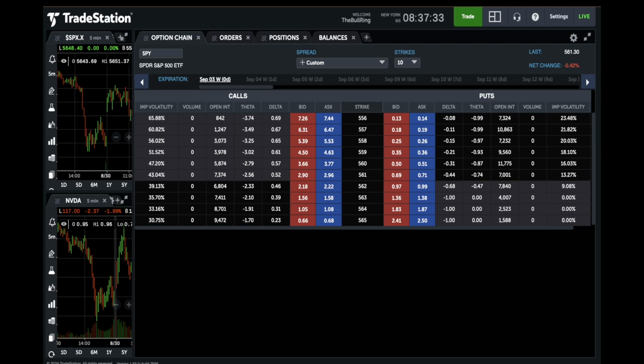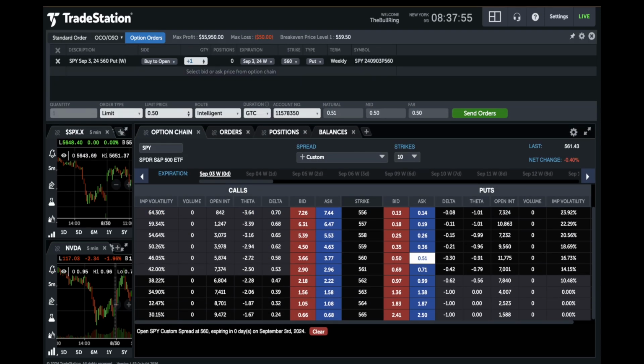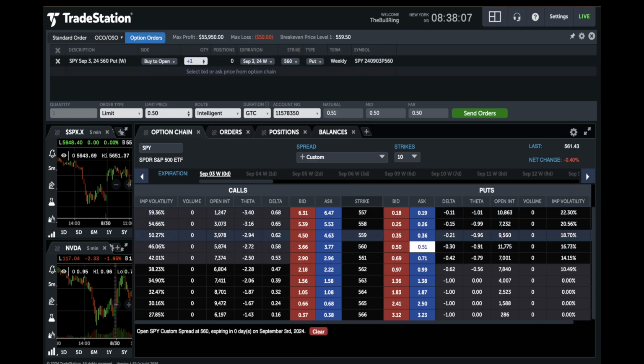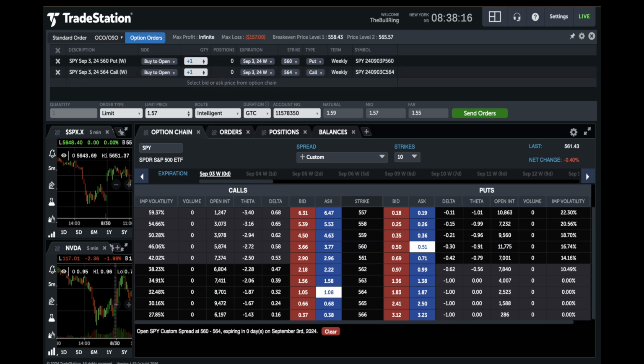Now I have TradeStation on my screen, and the number one thing you guys need to do is already pick and have in mind what deltas you're going to play. So let's say, for example, if I wanted to play the 30 delta, I am going to load the 30 delta put up on the screen, and you see it's already here. Now on TradeStation, I do have the ability to change this from single to custom, which I already did. And so when I load up my put, which is a 30 delta, I can do the same if I want a call. So I'm going to pick the 564, and you can see both of them are there, a put and a call.